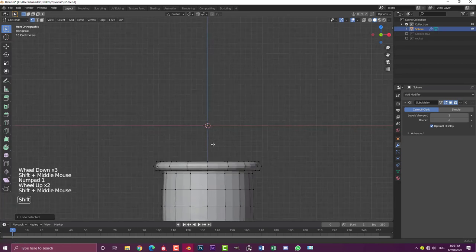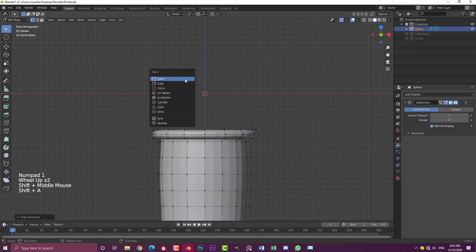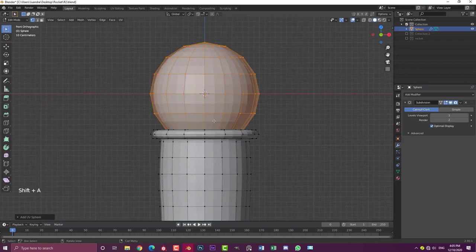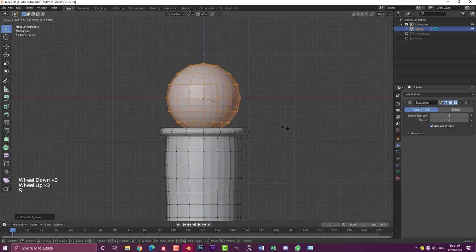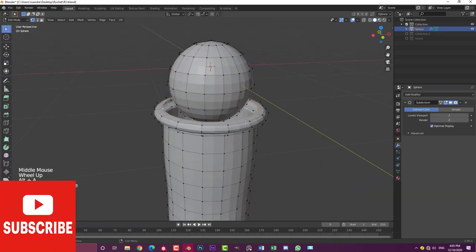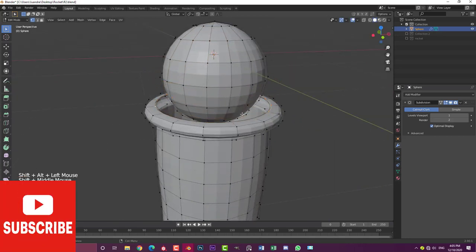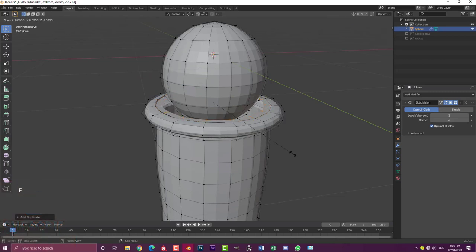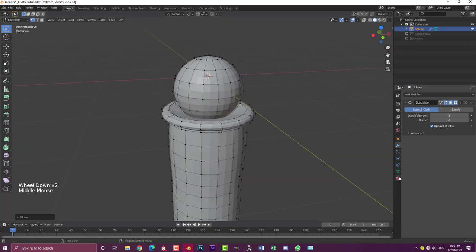And now that we can see in here, we're gonna go Shift A, we're gonna add in another UV sphere in edit mode. And then we're gonna go S to scale this guy down a bit, and then G, Z, and bring it down to here. And then select this loop here, and then go Shift D to duplicate. And then we're gonna go E to extrude and S to scale it in, and then G, Z to bring it down to there. And at this point, let's add in some viewport color.